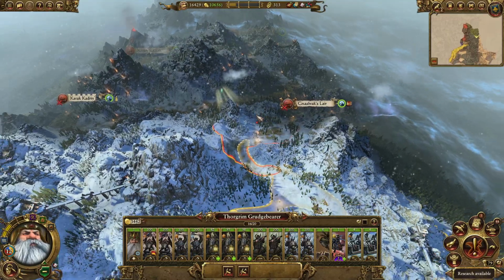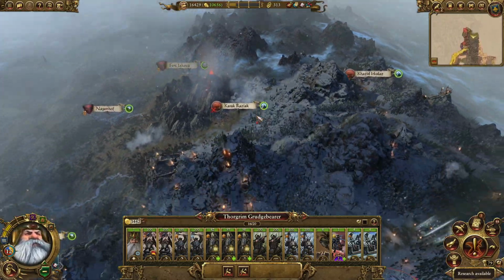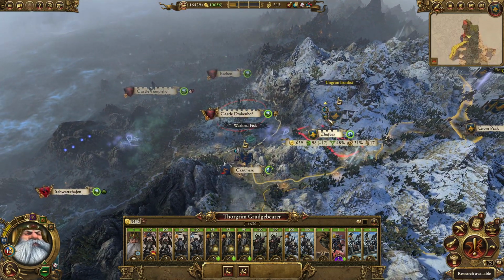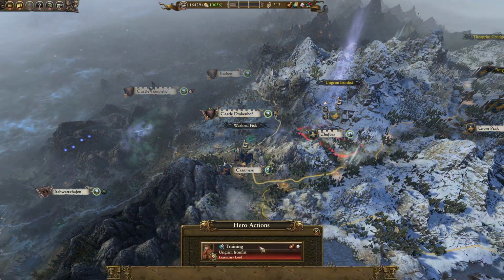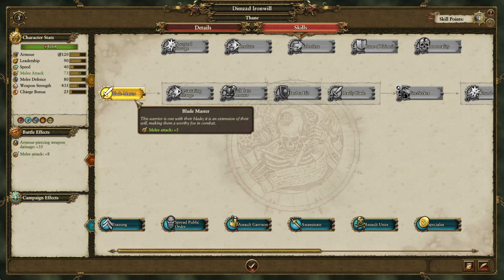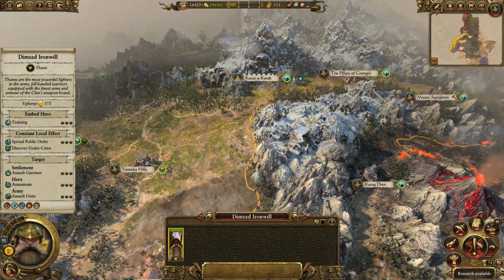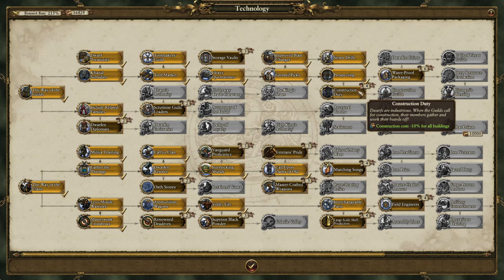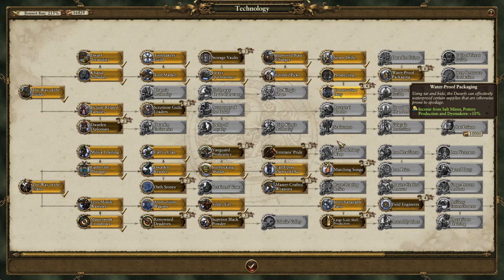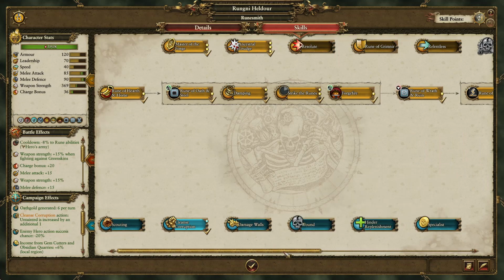Now, what and how big is their army over here? That is the question. That is the question indeed. Thane, well, obviously, you're going to max that out. Research, we shall go for building art at the moment, so let's go for that. More skills for another Runesmith. We just need to max out on everything, to be fair.